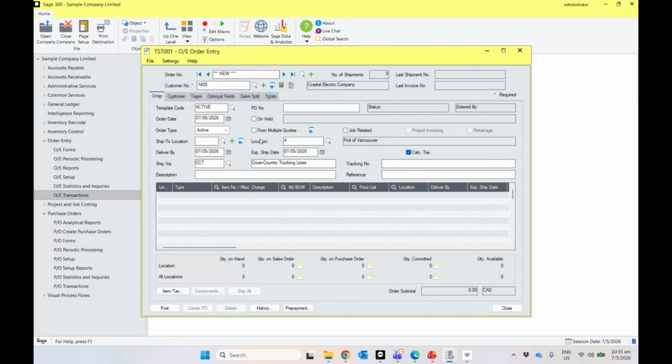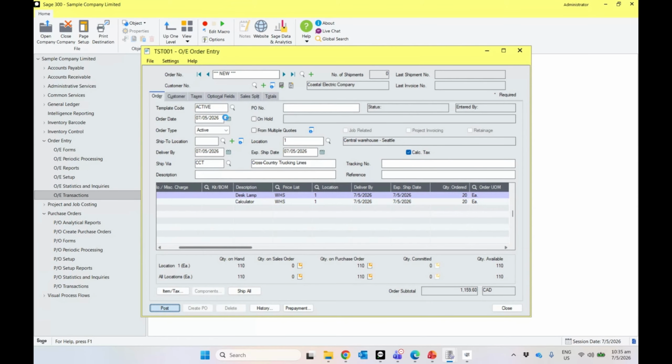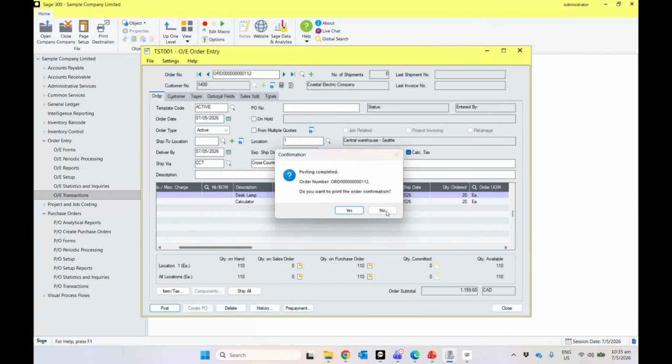So again, this is my customer, which location, item. Let's use the same two items a while ago. Maybe I want to sell 20 of this and 20 of that and post. So this is now SO112 in Sage.